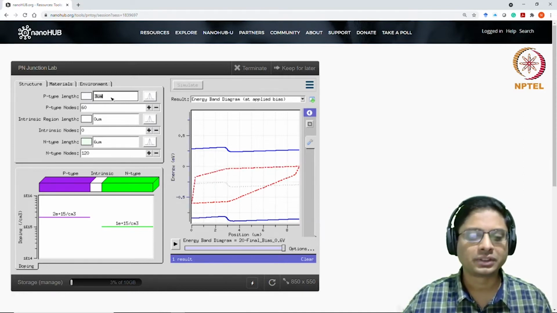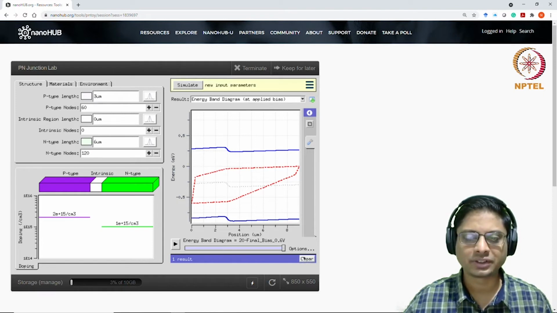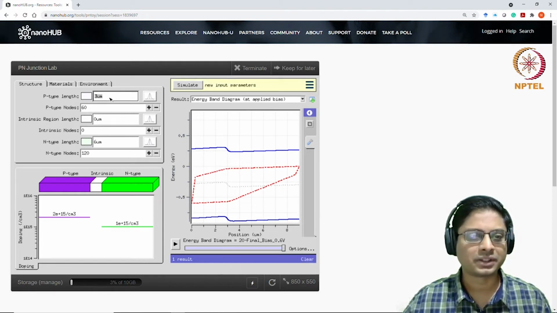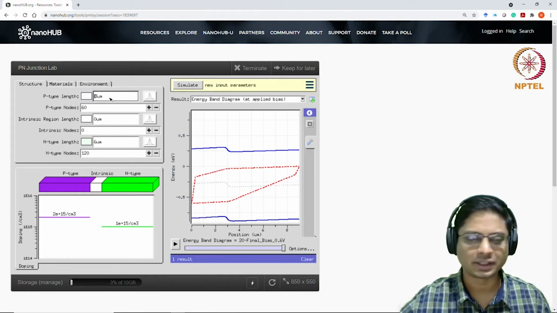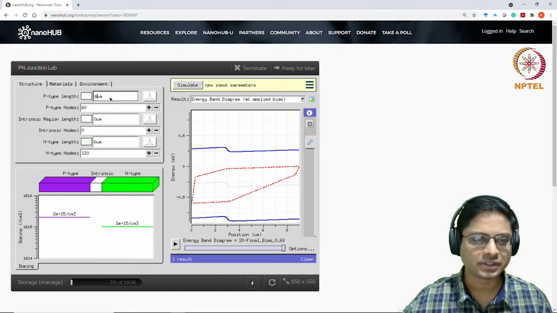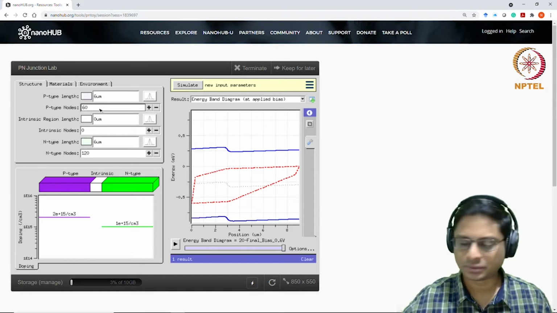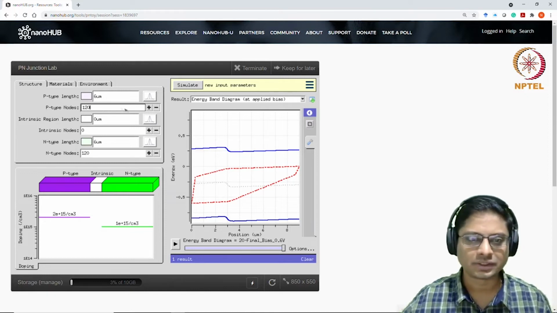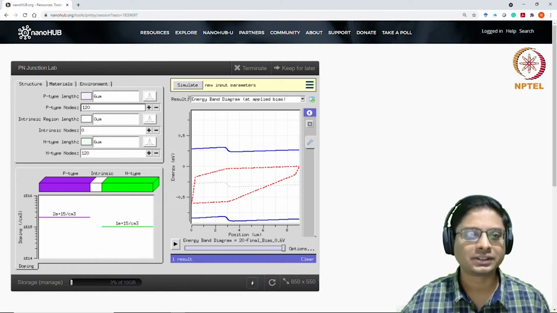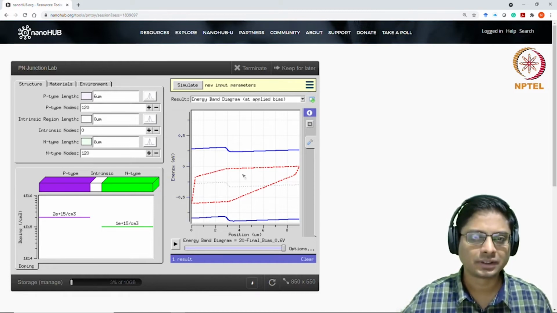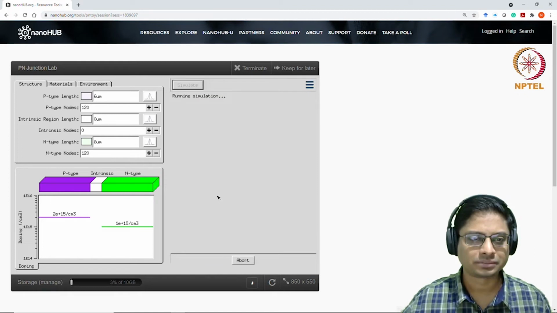What you could do is rerun this simulation. Instead of this, I'll pick 6 micron length. Let me increase the p-type region and also increase the number of nodes. So essentially, I'm setting up the grid symmetrically in this case, and let me simulate it one more time.